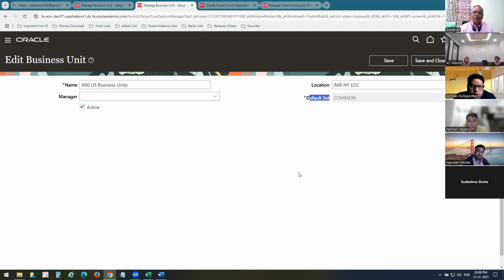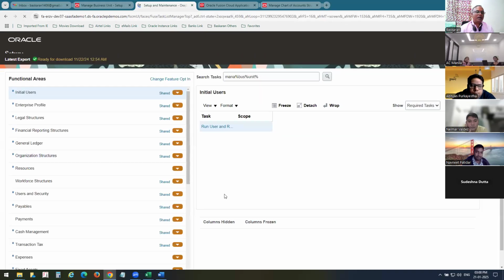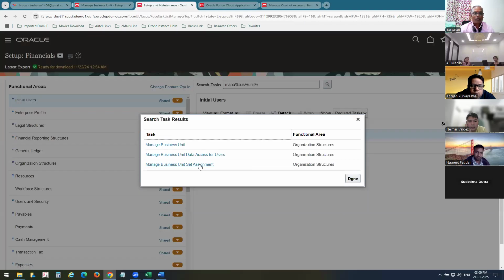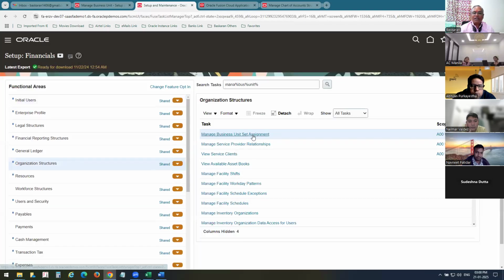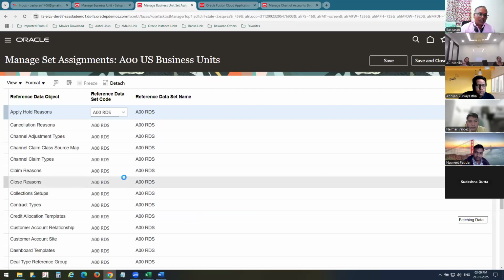Even though common is given here as the default, it can be overridden under the set assignment window. What is the meaning of set assignment? What we are setting as a default, like common, I can override here for A00 for this object, and for that object something else.